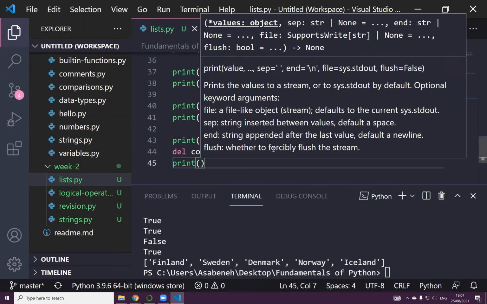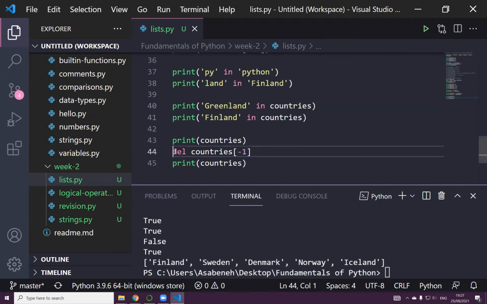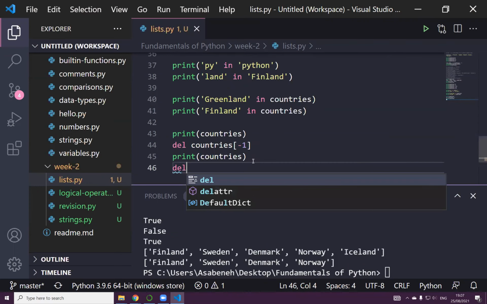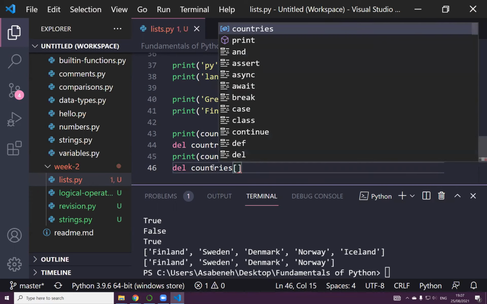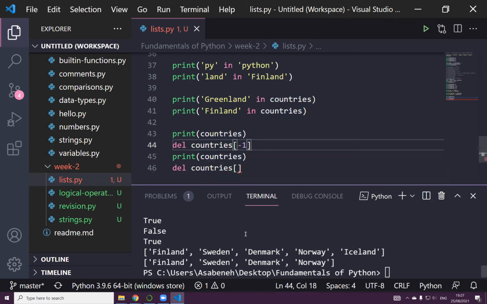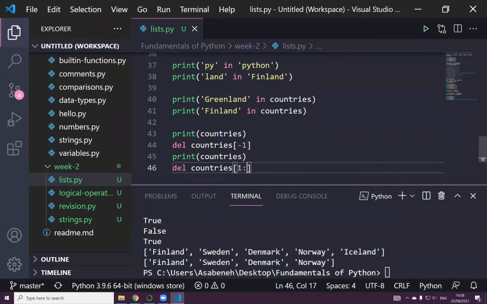So print then countries. As you can see, Iceland is not there anymore. You can do the same operation, del countries, and now if I want to remove some part, for instance Sweden and Denmark, 0, 1, 2, 3, I have to start from 1, so 1 to 3.